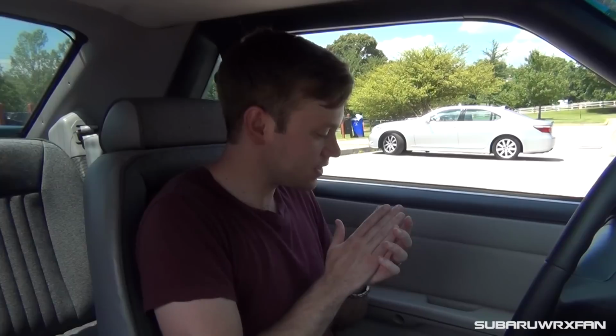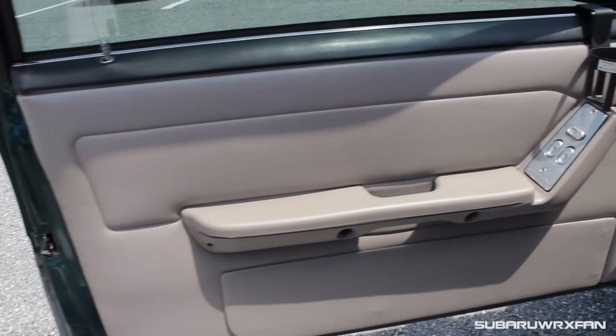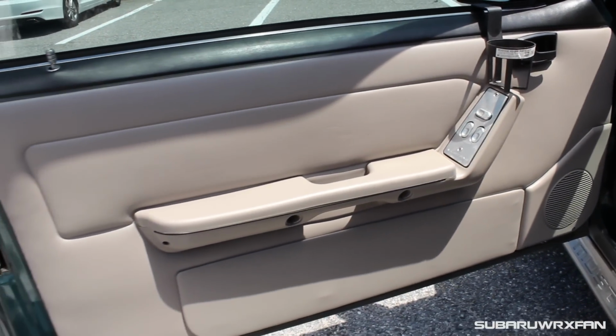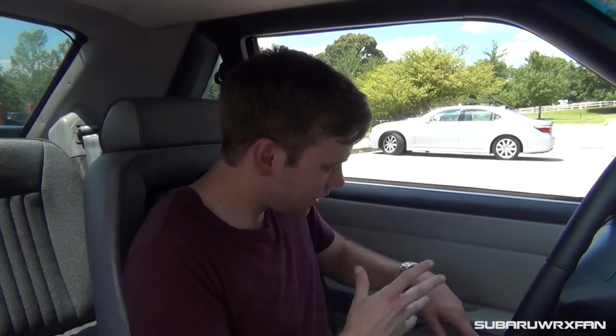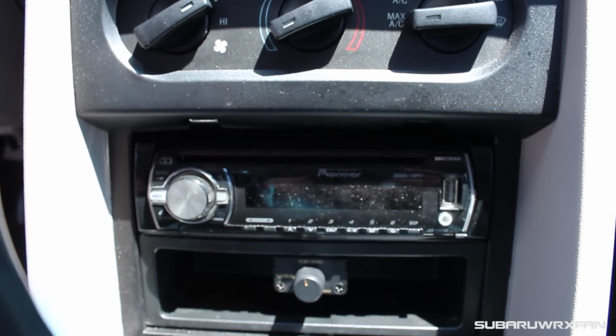As far as storage space in the Fox body here, well, this one has the map pocket delete kit because that likes to fall apart according to the owner, so he deleted that. Otherwise there would be a map pocket here, but otherwise there is no storage in the door. Coming over to the center, you do have this little cubby under the head unit, thanks to it being a slimmer head unit. The standard head unit wouldn't have that space there, of course.